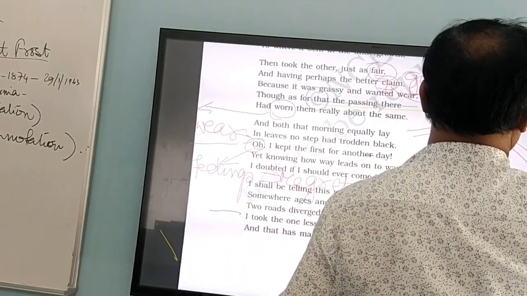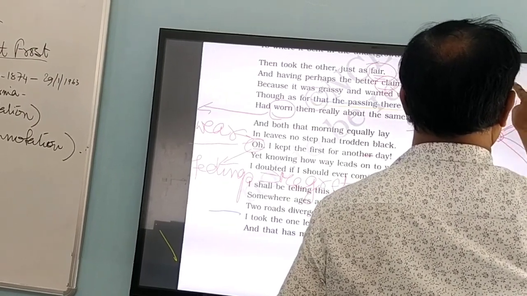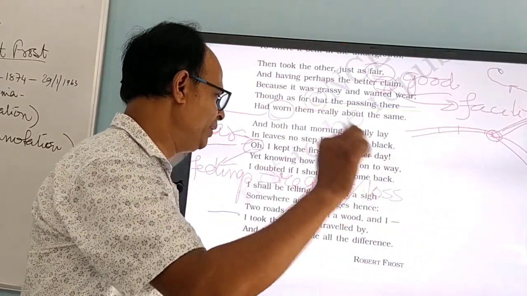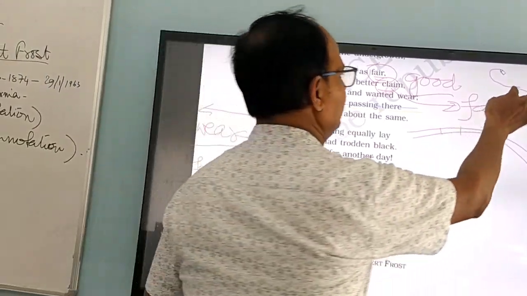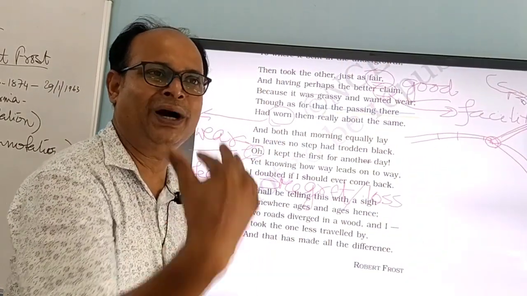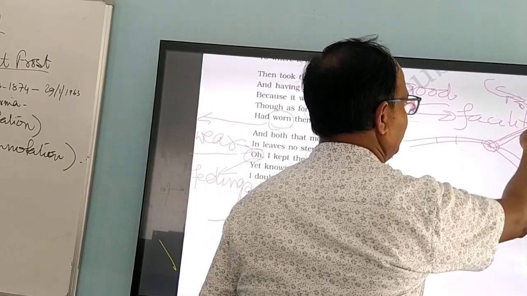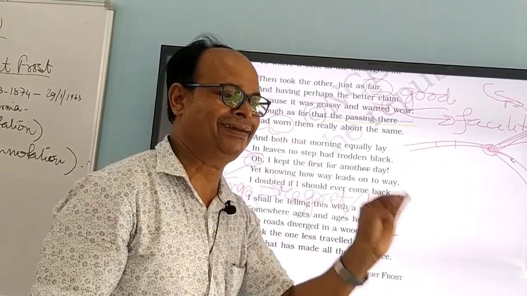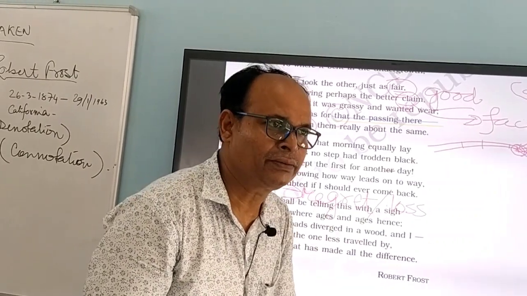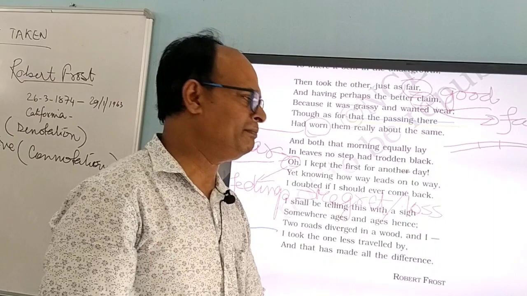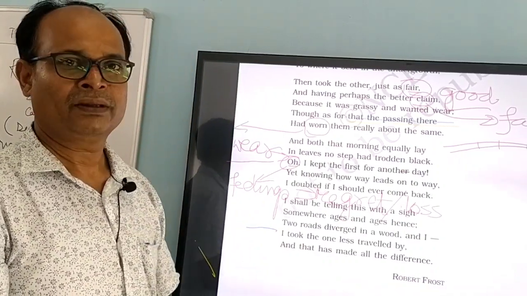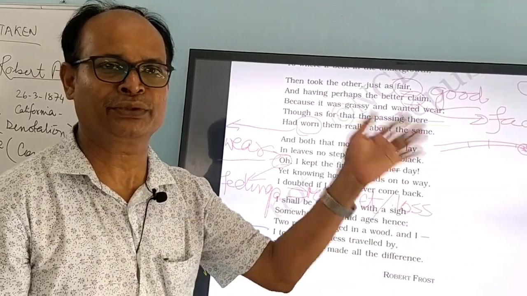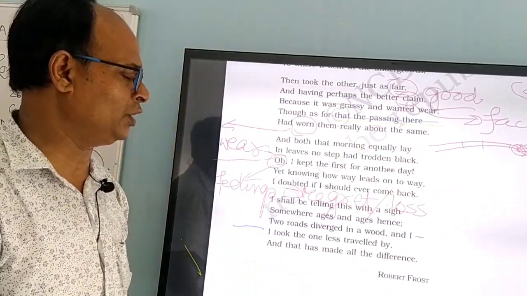So suppose he is taking this route, and from this route there will be another route, and this will take to another route, and in this way the way will be leading to way, and he knew it very well that he cannot walk back to the position from where he made the choice. Therefore there is a sense of loss, regret, remorse, sadness that engulfs the mind of the poet. He doubted very well that way leads to way, and it is not possible for him to come back to the particular point from where he made the choice in his life.